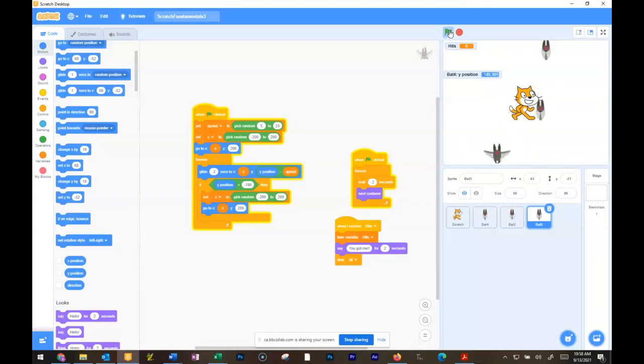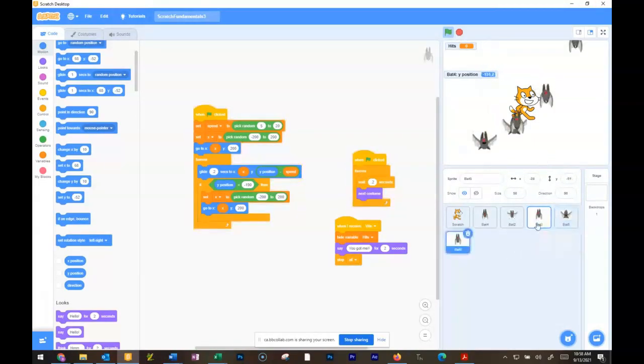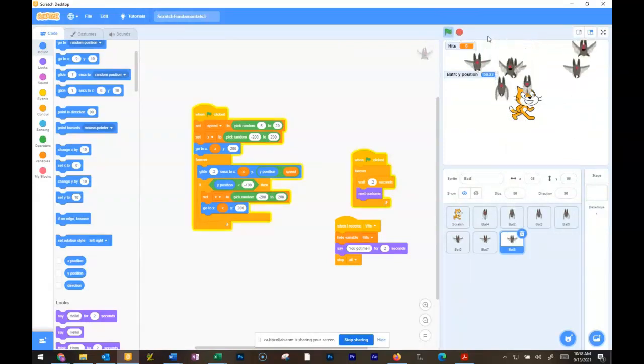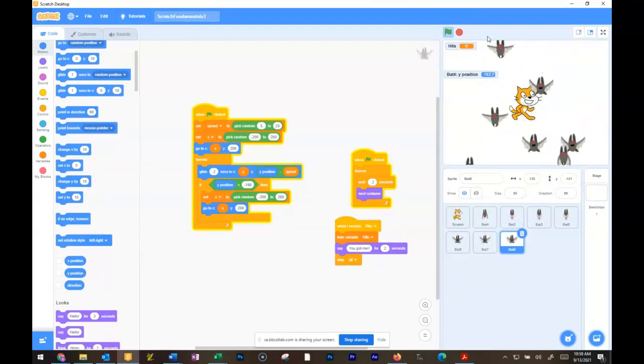So this is a way that you can make 3 bats kind of seem like 100 bats, depending on how long your program is. And the more bats you put in, obviously the tougher it's going to be for the cat to either catch the bats or to avoid them, depending on what the goal is. So you'll notice I've got 1, 2, 3, 4, 5, 6, 7 bats now, but they're all going to respawn. So essentially, I've got infinite bats. There's no way of ending this program right now aside from clicking on the stop button. So that's just going to continue to spawn bats and have them fall.